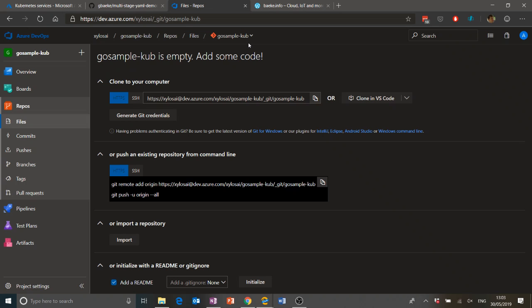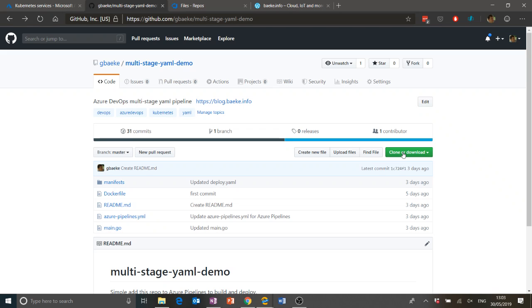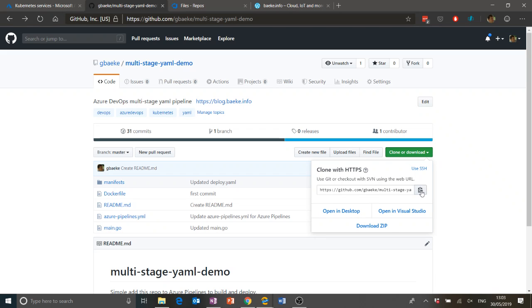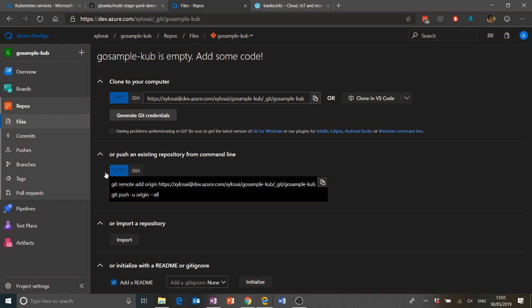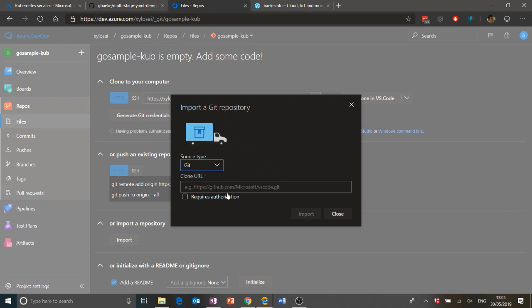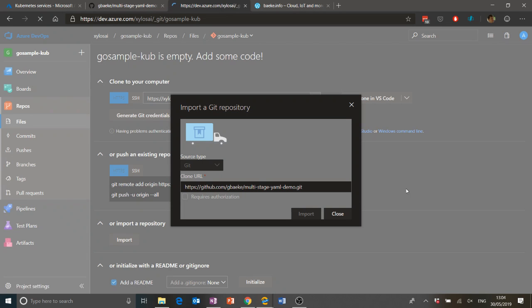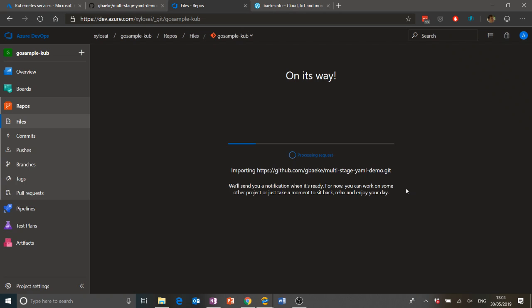We could use any technique here to put the data in. Now we're just going to import what we have here in this location. So I'm going to just get the Git URL here from GitHub, and we're going to import the repository, which does not require authorization. It's a public repo. We're going to import the files in the repo this way. That shouldn't take too long.